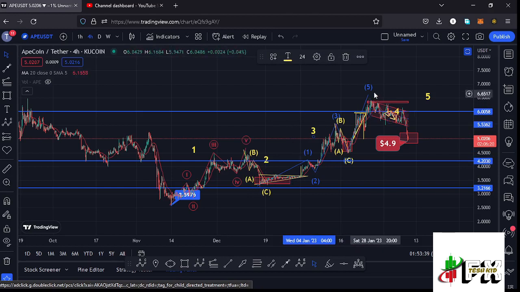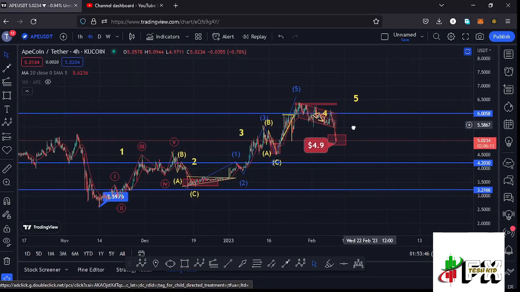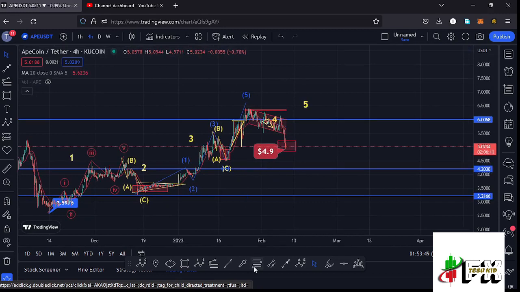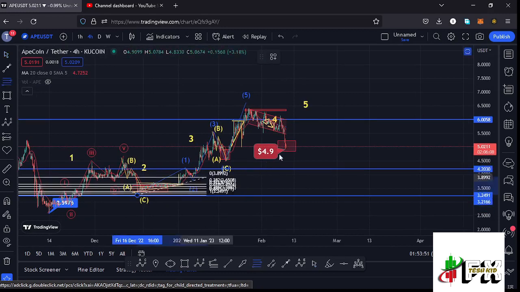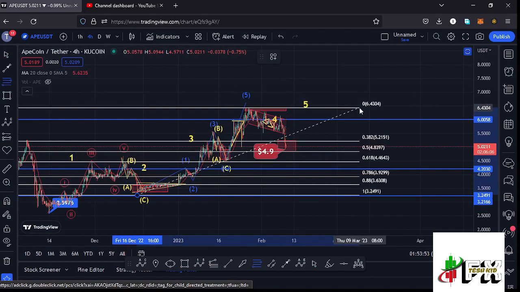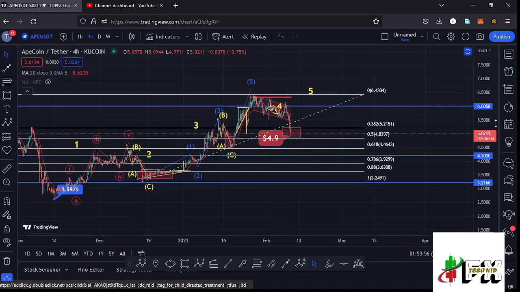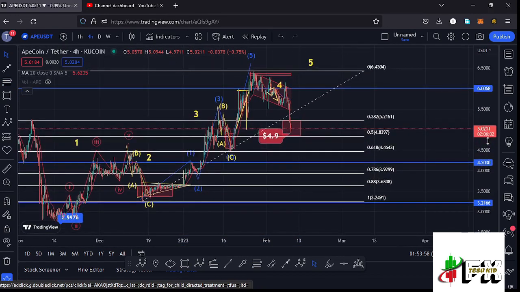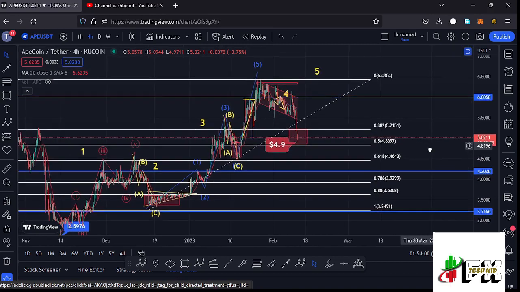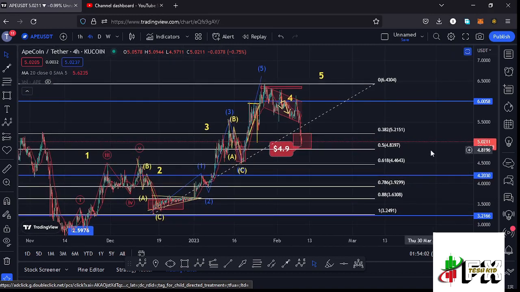And after peaking in the formation of that wave 3, what we expected next is a corrective structure in the formation of a larger Elliott wave count 4. Using the Fibonacci, connecting them from the low of the second wave to the high of that wave 3, that gave me a minimum retracement area in the formation of that wave 4 between the fib level 0.382 and the fib level 0.5, and that lies between the $5.2151 mark and the $4.8397 mark, which is a target area that we have now fully maximized, making our low at around the $4.9 mark.